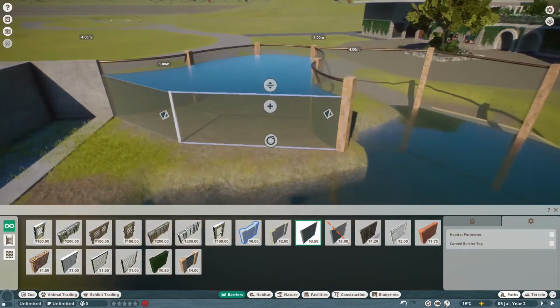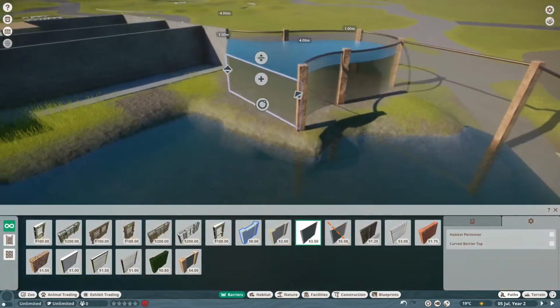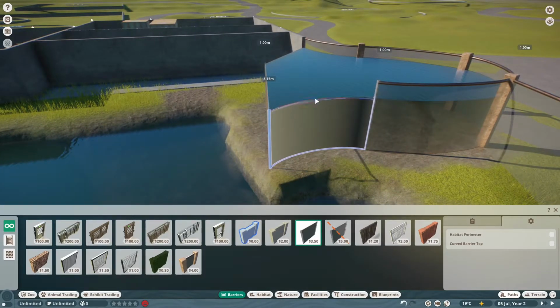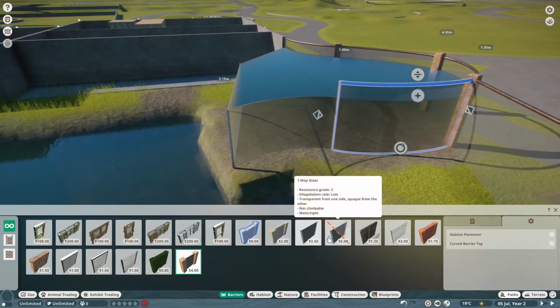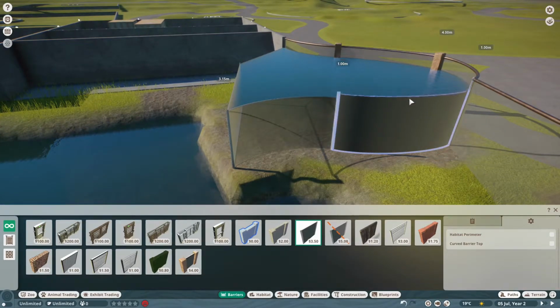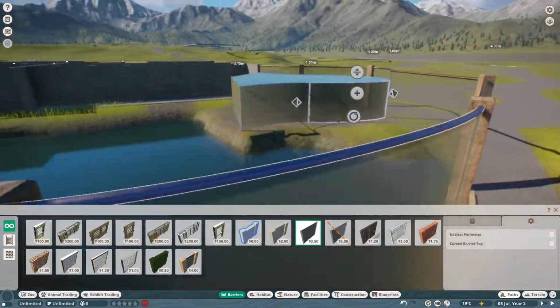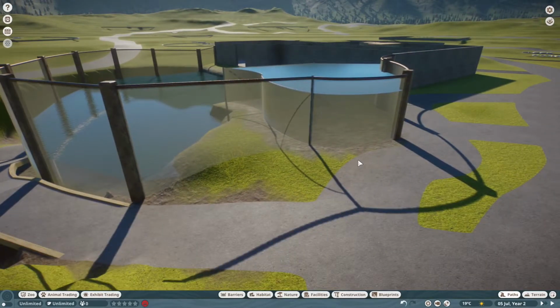There we go. Go like that, and like that. So the penguins are going to have an infinity pool, just because I want them to have an infinity pool.